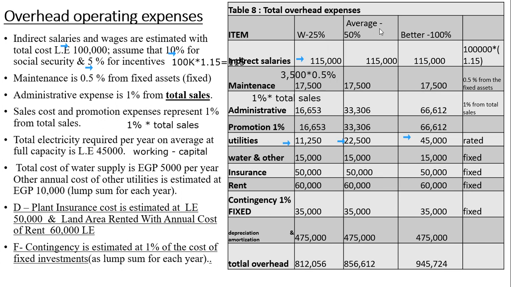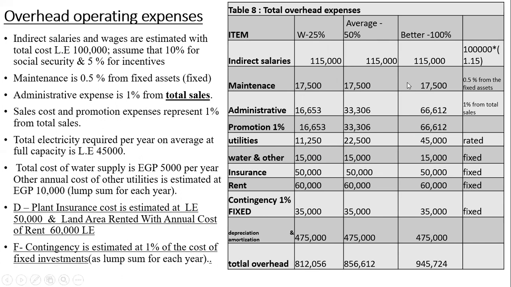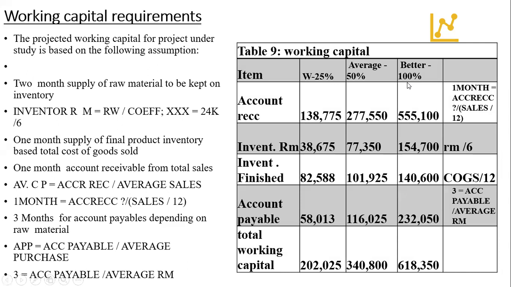This is brilliant because when we calculate all these overhead expenses, we're almost done. Why? Because we have all the data that can help us to calculate the working capital, because I have some items on cash and other items on credit. So the account receivable is as follows. To find the working capital, we need to know the assumptions of how many months or how many days we buy or sell the product.